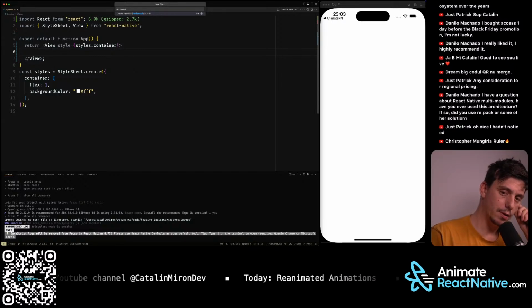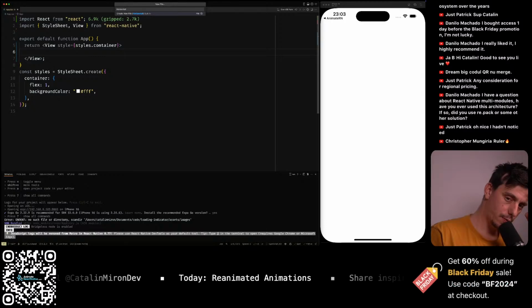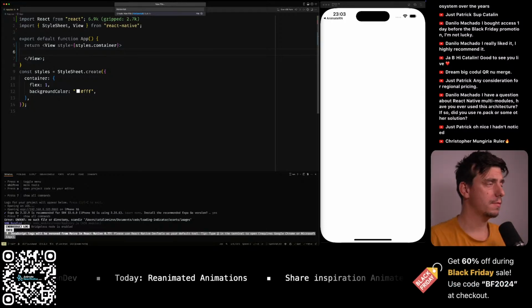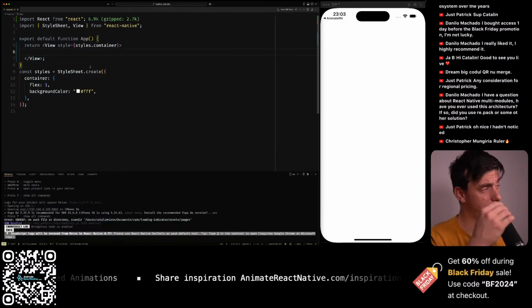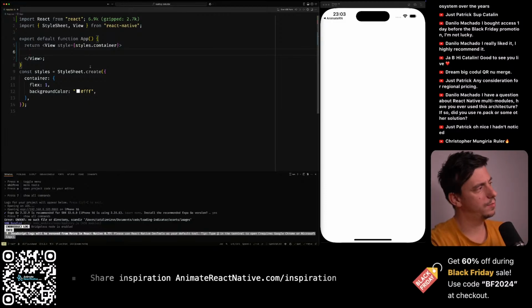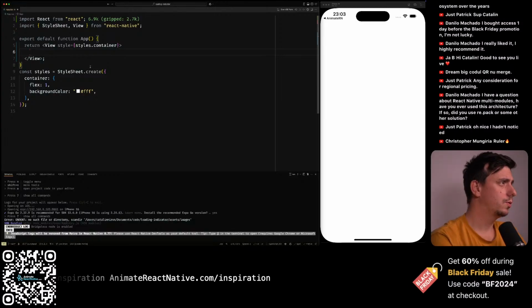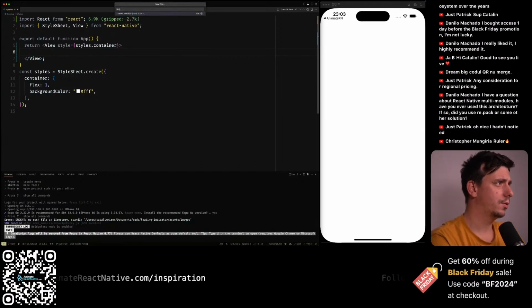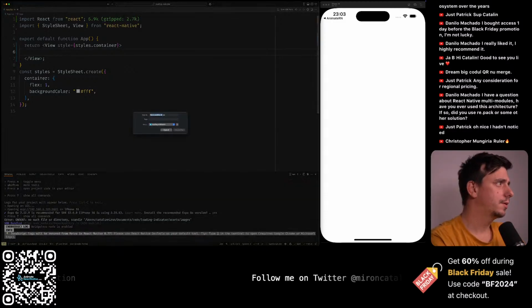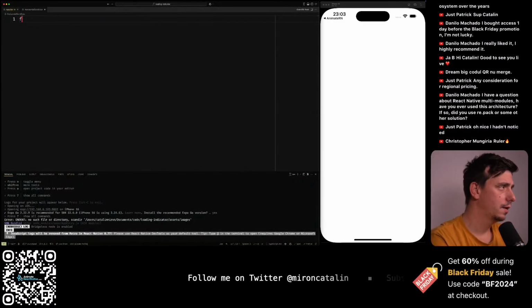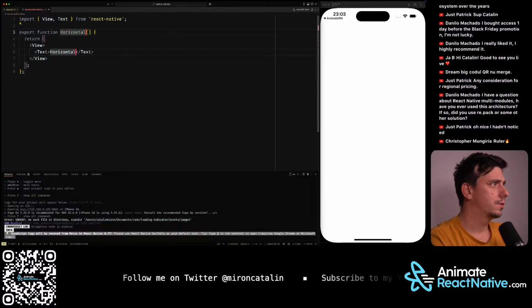The ruler, Christopher. Let's stick with this one. I'll do the ruler as well. It's like a simple task. So let's name this one. I don't know, horizontal scroll. It doesn't actually matter. Okay. Horizontal scroll.